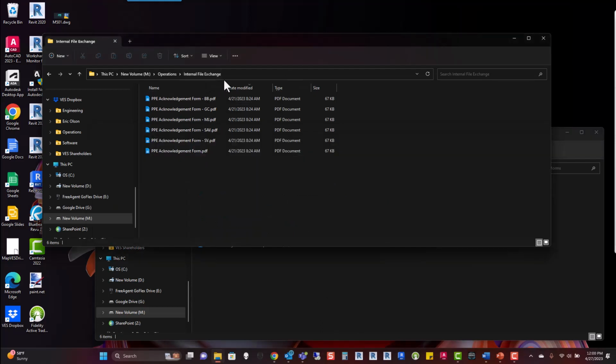I've removed it out of this internal file exchange, and I didn't have to waste a bunch of time passing it back and forth and attaching it to emails and loading up our server. Much faster. So please use this internal file exchange if you need to have other people sign documents or work on documents that are normally in a hidden or restricted area.